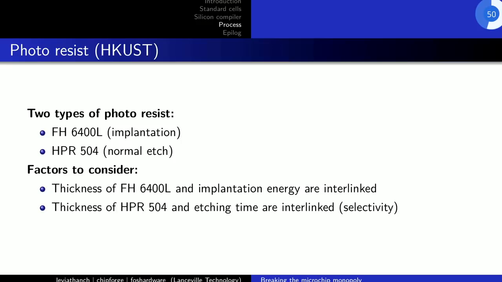We have two types of resist actually, and the 6400L for the implantation unfortunately has to be put in manually. It gives you 10 seconds to open the chamber and put the resist on it. In both cases, however, it doesn't really matter so much because the thickness of the resist depends on the RPMs of the spin coating unit. You just have to put it so that 2/3 of the wafer is covered with the resist, and then you cover, and the excess resist goes away.